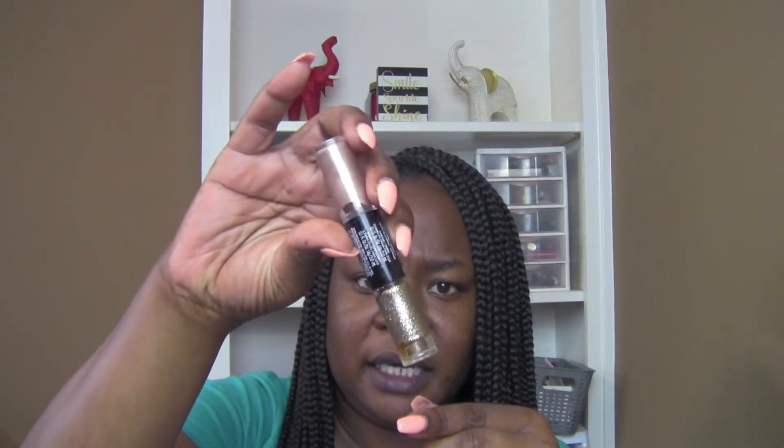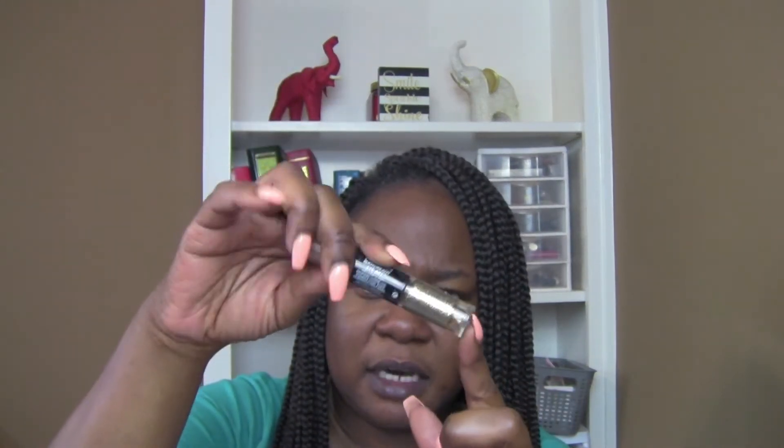Revlon had several of these and I didn't really see any that I really wanted to try except for this one — Revlon Photo Ready Eye Art. It says lid plus line plus lash. You have this glittery stuff on one end — I guess you have to shake that up — and then you have what should be the eyeshadow on this end. So we're going to see what we can do with a look using that product.